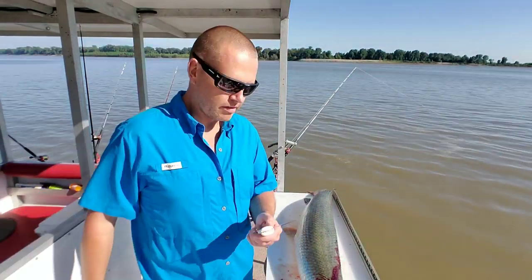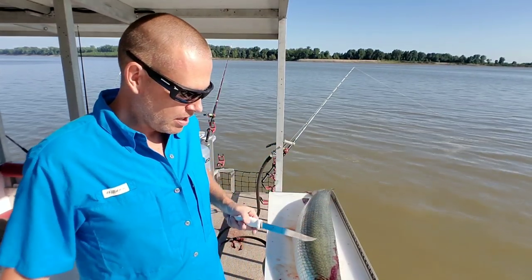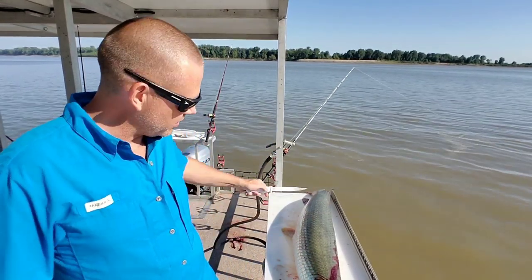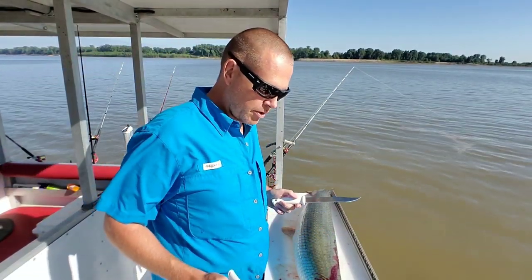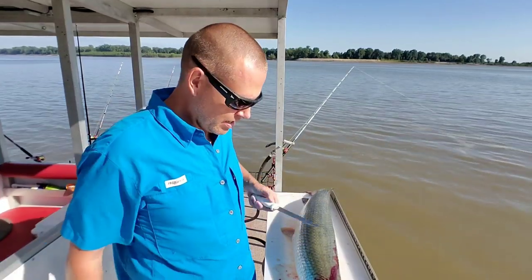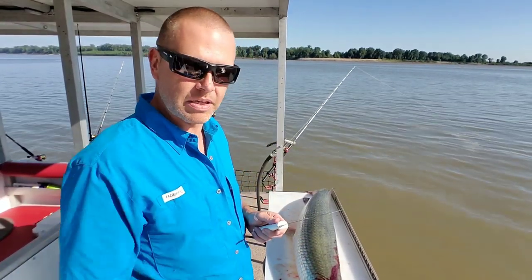Here we go. First step, you're going to want to take a pretty robust knife and you're going to want to establish a hole, you know, maybe at the front and somewhere toward the back so that you can use your tin snips to remove the armor. In this case, I'm going to start here at the front and kind of low on the fish just to work my way under the armor so that I can begin making my cuts.